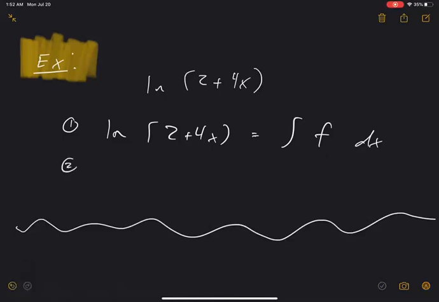On the left side, what do I get? I get 1 over (2 plus 4x) times 4, right? And I can simplify that. I can factor out a 2 if I want. Let's go ahead and factor out the 2: 2 over (1 plus 2x). That is equal to, derivative of an integral, I should just be left with f on this side, right?